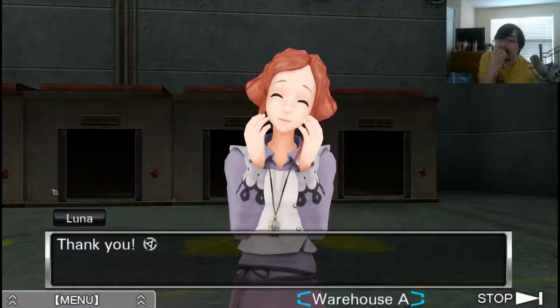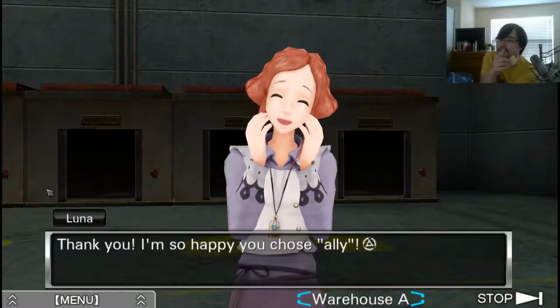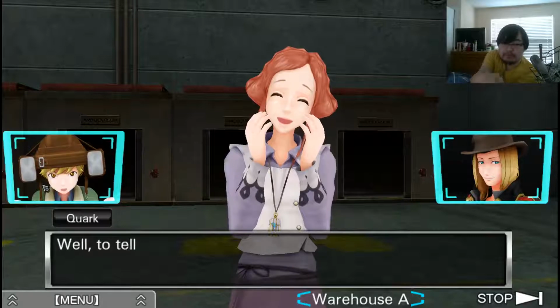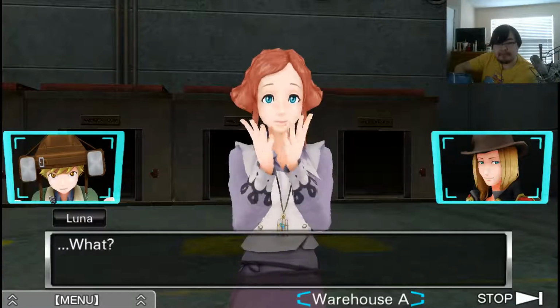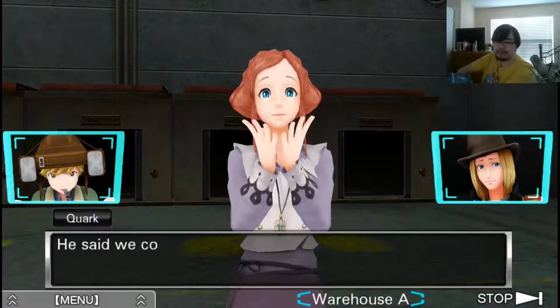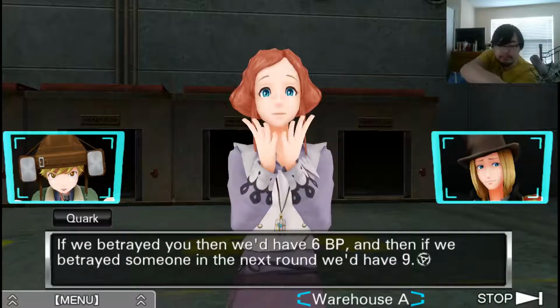Thank you. I'm so happy you chose Ally. See, I didn't trust her because she looks crazy. No problem. Well, to tell you the truth, Mr. Dio wanted to pick Betray. What? Hey! Mr. Dio told me to pick Betray so that we could get 3 points. He said we could escape together. If we betrayed you, then we'd have 6 BP. And then, if we betrayed someone in the next round, we'd have 9. Oh.